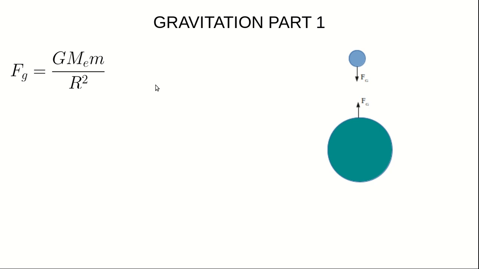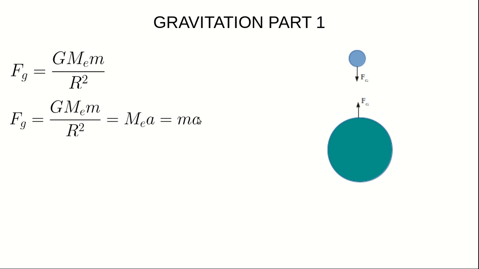And one thing we must also know is that this Fg is usually equal to mass times acceleration, and this one is also equal to mass times acceleration, so Fg equals the mass of the Earth times its acceleration, equals the mass of this body times its acceleration. But because the mass of the Earth is several times bigger than the mass of this body, the acceleration of the Earth is usually not felt, but the acceleration of the body is felt because it is smaller.